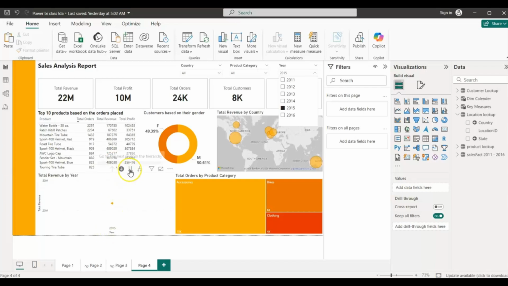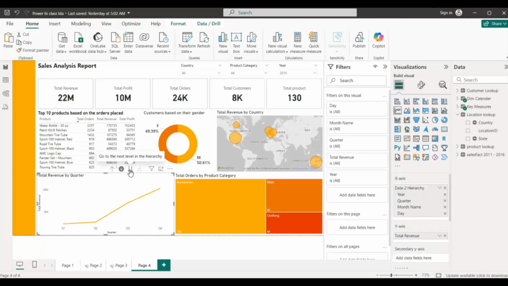So I can drill down to see the quarter in the year 2015. You can see the same thing. I can drill down again, move to the next level. It shows me the month. And so yes, for someone who's trying that at their end, we might have an issue where the months are not sorted in this manner. You won't be able to see January, February, March, April, May until you sort it yourself.